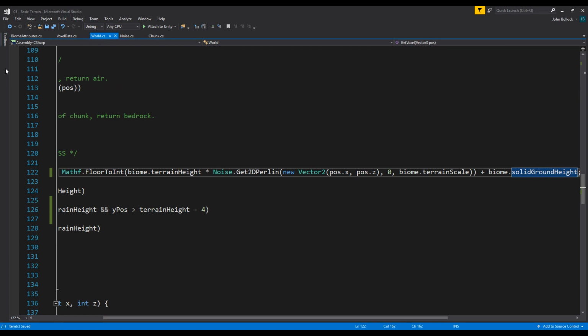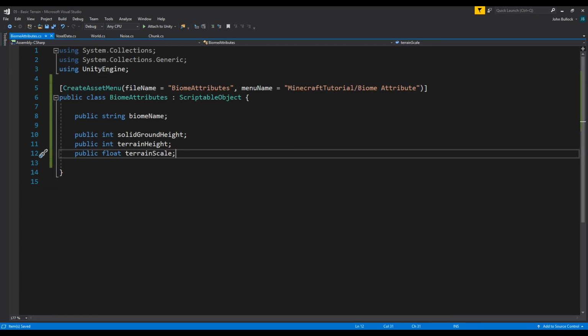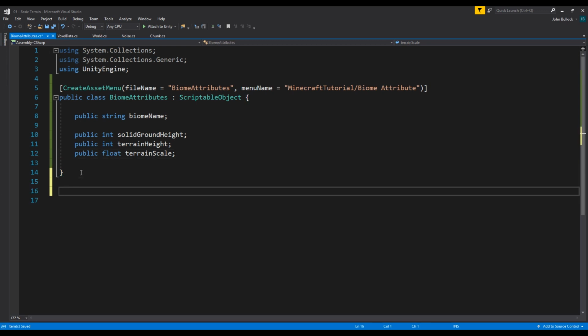So now we're going to go into our scriptable class, and we're going to create a new class, and we're going to call this one loads, basically, as in like mother lode, ores, that kind of thing, because that's essentially what this would be used for. It's not what I'm demonstrating in this video, but essentially this would be used for generating ores in your world. So it's going to want to be a system serializable class, because we're going to be editing it in our biome attribute asset.